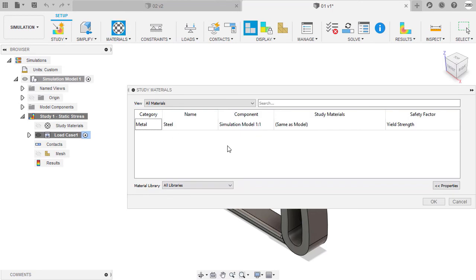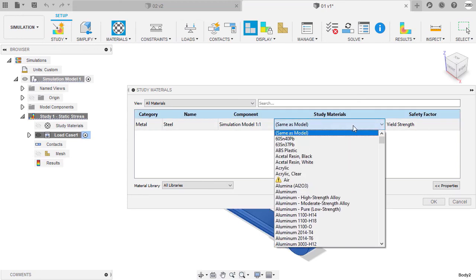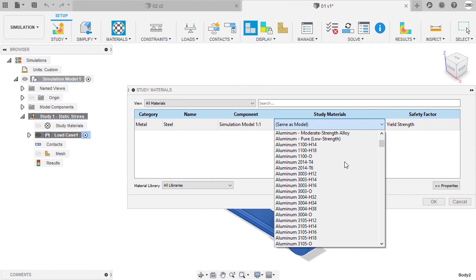Selecting this. Notice by default, our material is steel. Let's change this by heading over to Study Materials, selecting this, drop down, and let's search for AISI 1020.